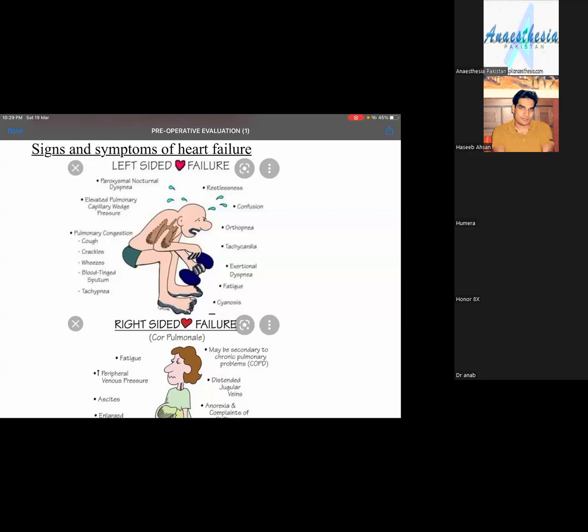Pleuritic chest pain increases with respiration and is relieved by leaning forward. In cardiac chest pain, if it is angina, it is relieved with rest. If it's not angina, it doesn't relieve with rest. It's actually a form of heaviness overall.